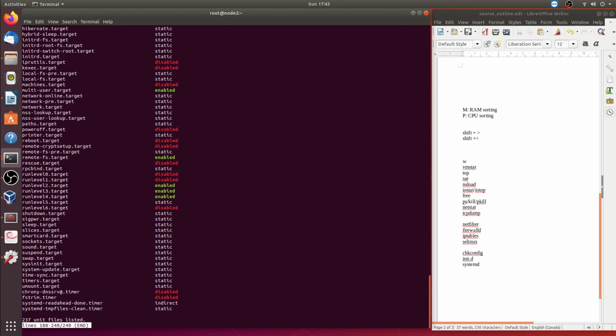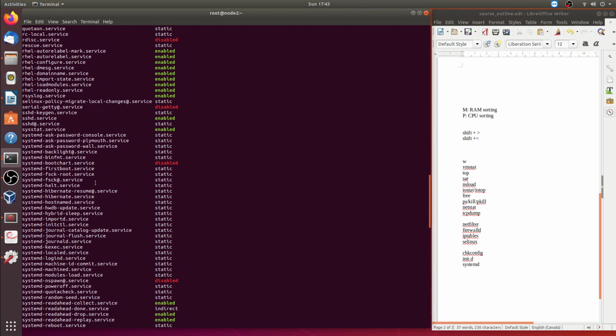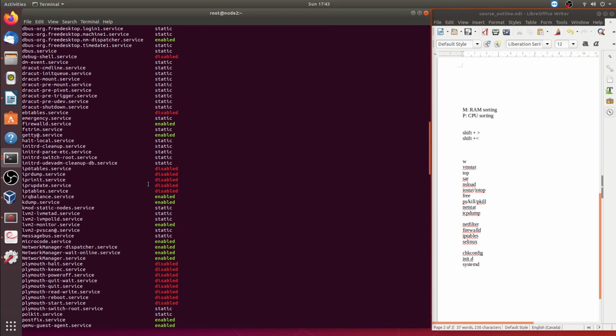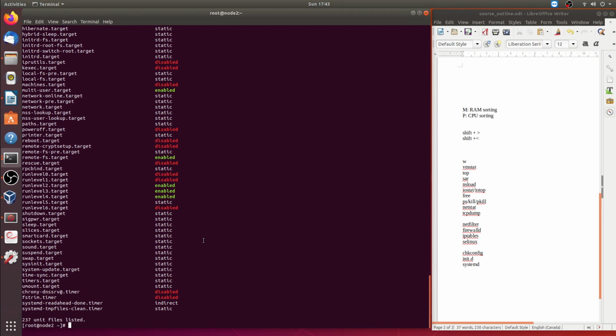I think it should be over 240 in total. You can see there's a lot of them, like the password console. They are all system level very important programs which you need. And when the system powers on, they will start at the same time, right?